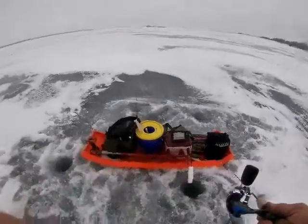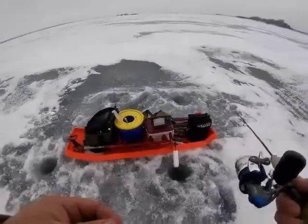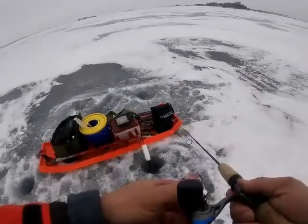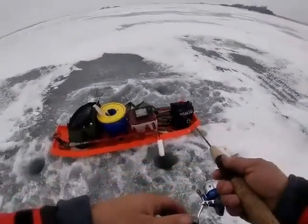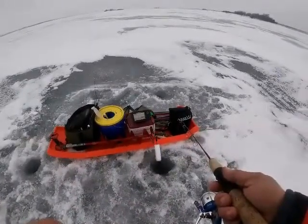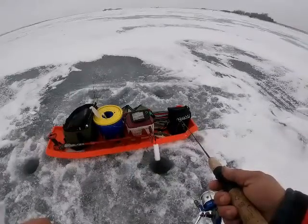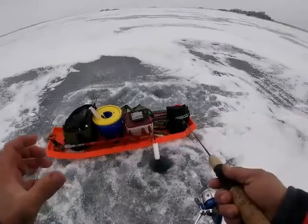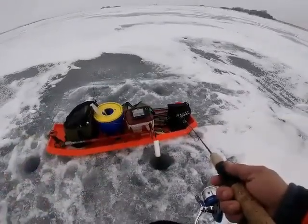Still got my pole over there for the pike with the bell on it for when one does hit. It's got a 5-inch sucker on it with a big treble hook, braided line. A couple weeks ago up in Minnesota, my one decent fish of the trip, I lost it. I had a nice pike and I had him at the hole with my hand on it, trying to get him out, and he shook his head and got back down in the hole, and as soon as he turned, he snipped my line off.